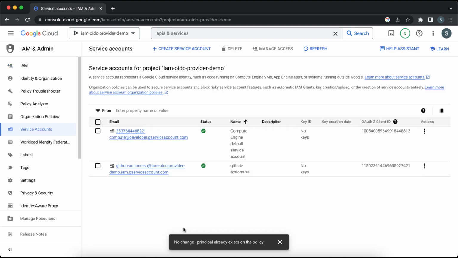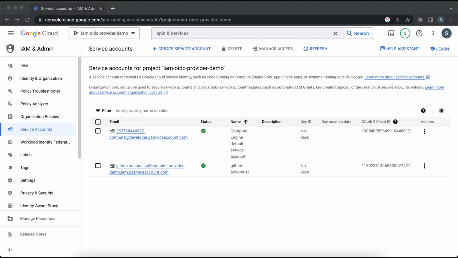Now we are going to set up this particular service account to be part of the workload identity pool that we just created. In order to do that, we first need to get the workload identity provider ID, right?